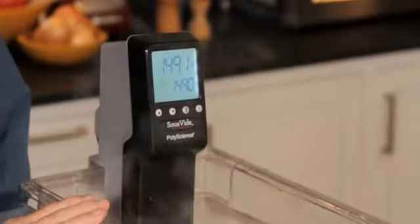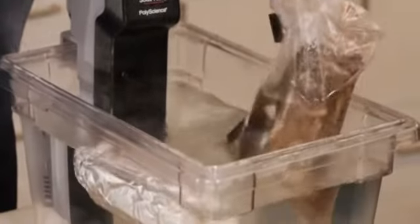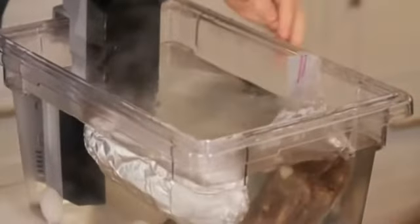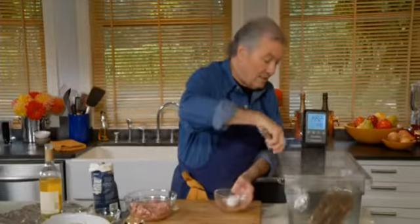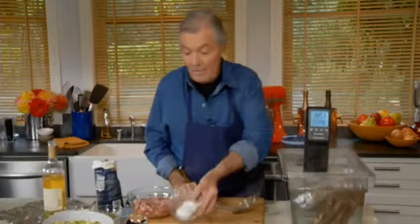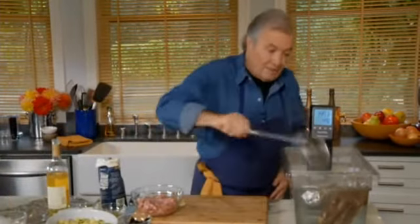A new way of cooking today for young chefs is the circulator — so-called sous vide cooking, because most things cooked in it are vacuum-packed. I have short ribs here which I've been cooking for 24 hours; they can cook up to 48 hours at low temperature. The circulator is simply water with a machine that keeps an exact temperature. I can also cook eggs in it at very low temperature for about an hour to have an excellent result.